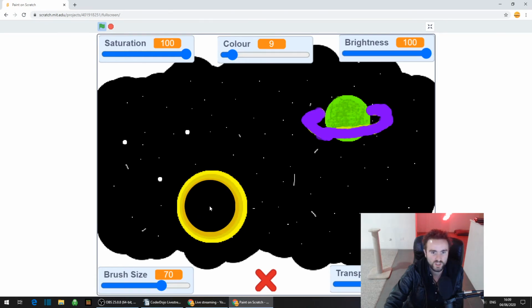Brightness high, maybe. Oh wait, do the same thing. I expect the transparency. There we go. It's a bit smaller again.